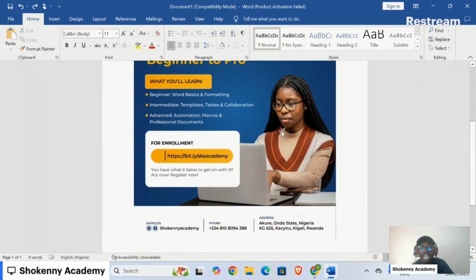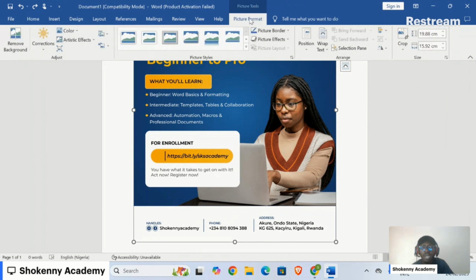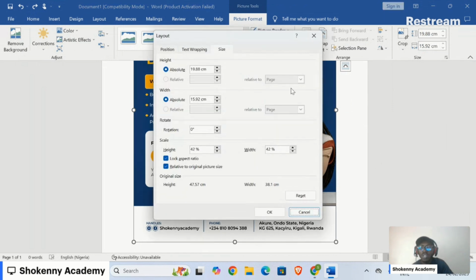For example, I am not clicking on this image. You can see the picture tab is not there. But the moment I click on this image, can you see the picture tab now? So the picture format tab, it asks me to go to, now you can see it here. You can either change the size, you can even crop it, you can do a lot of things to it.